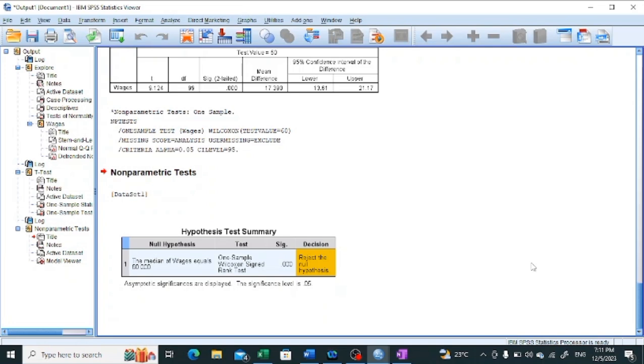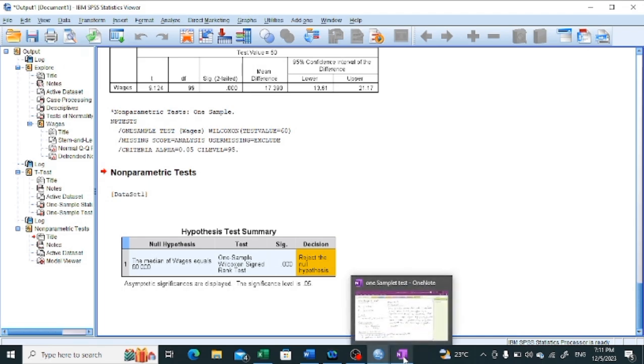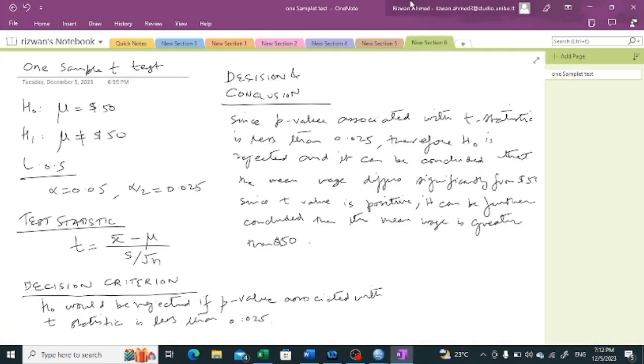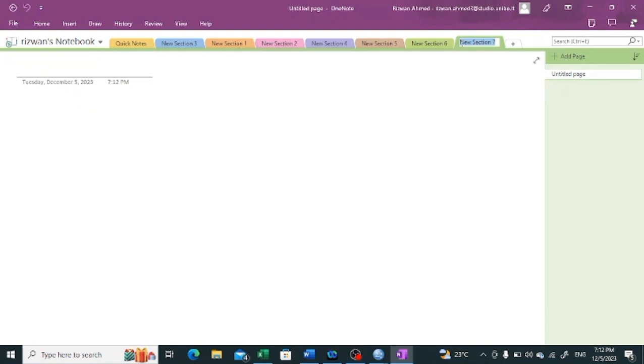In this table you can notice that your decision is already mentioned, and that is reject the null hypothesis. So the first thing we need to do is the write-up for the test using all appropriate steps for the W test, or Wilcoxon signed rank test as we call it.